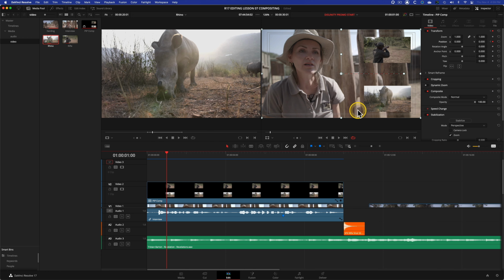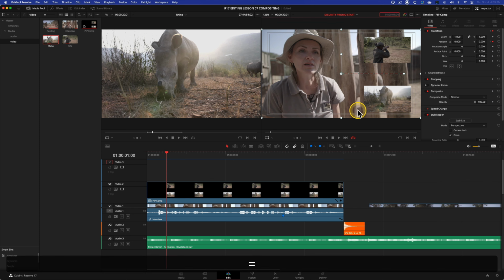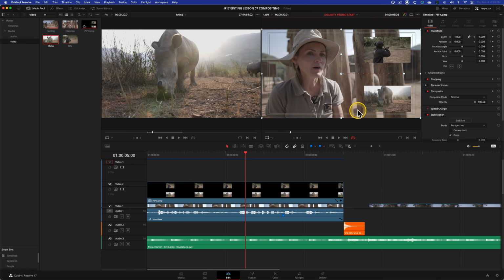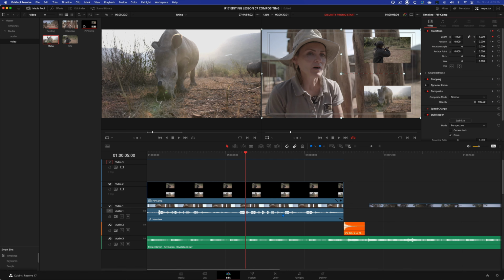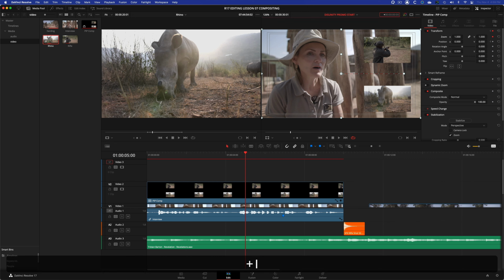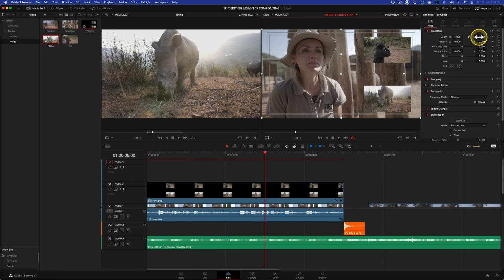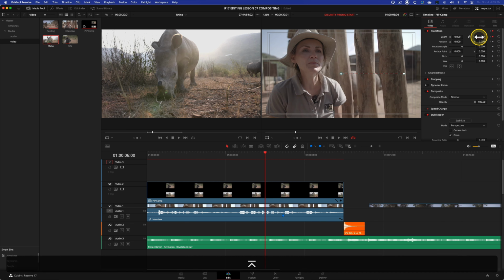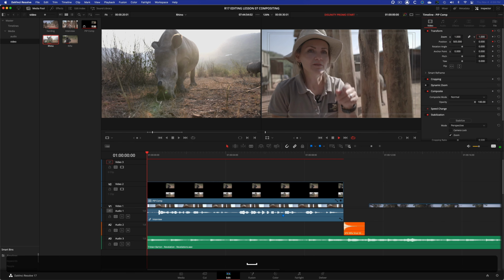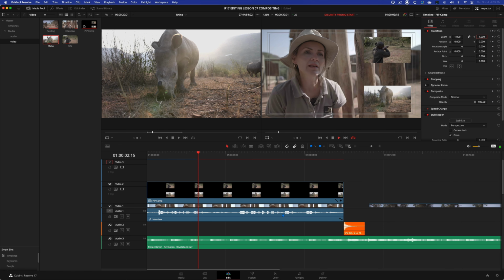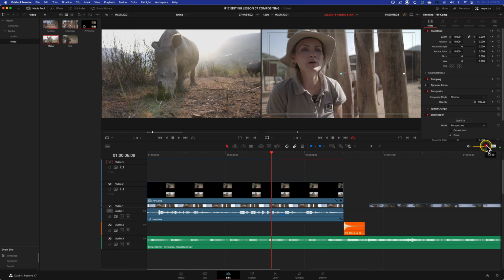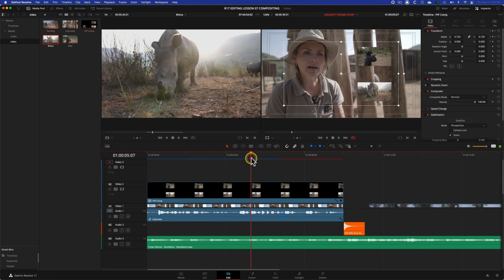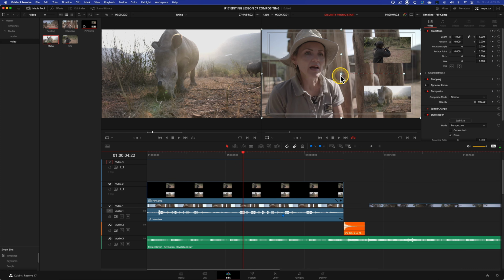Let's move down 5 seconds. So hit +5 period. And this is where we're going to start our zoom. And we'll hit +1 period and we'll zoom down to 0. So let's see how that looks. All right. See how the two clips zoom in, but they're zooming into the center of the frame?